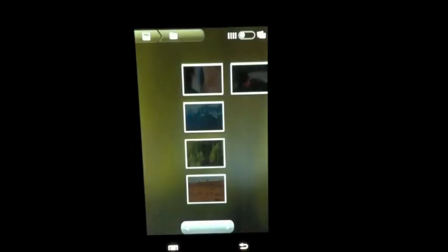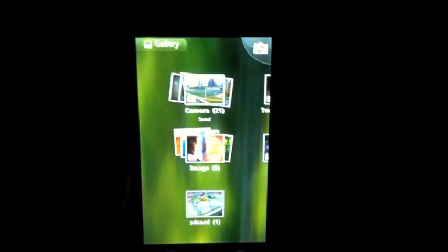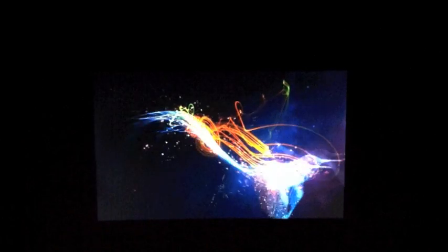Let's take a look at one of the videos. Let's go back here. There we go. And the stereo sound really isn't bad either. Nice little effect there. Now the blacks are actually pretty dark, and the colors are quite vibrant.